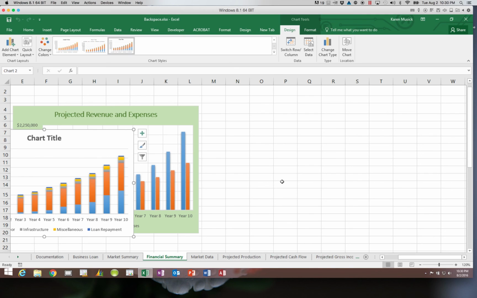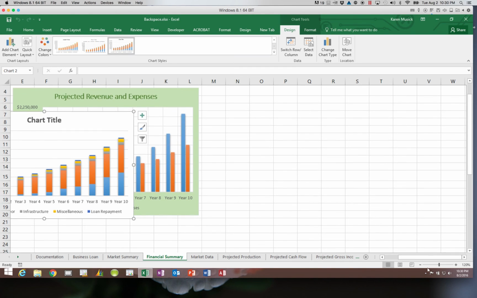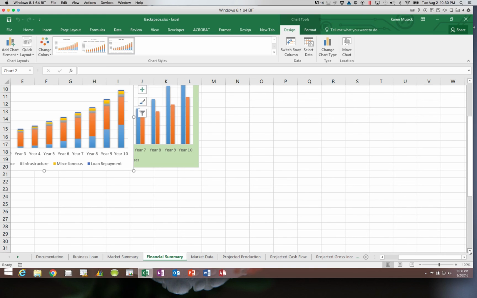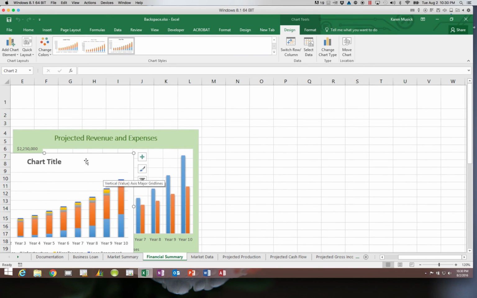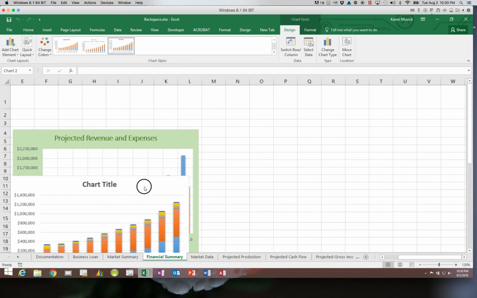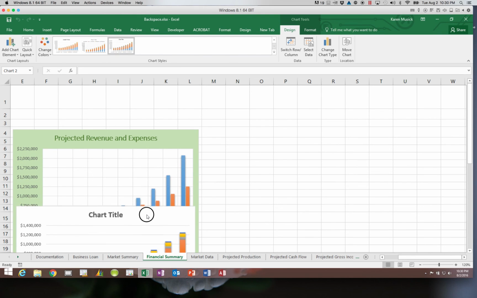So now we're going to move this and resize it. So what we want to happen is we want this to begin in E22 and end in L38. So you want to get the cross with the arrows. Make sure you're not clicking on a different chart element, but a blank area to move the whole chart area.